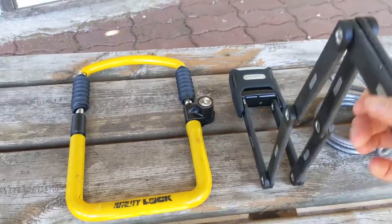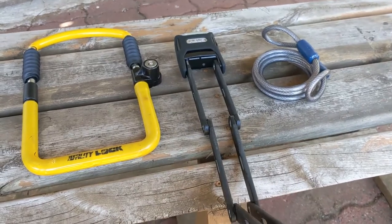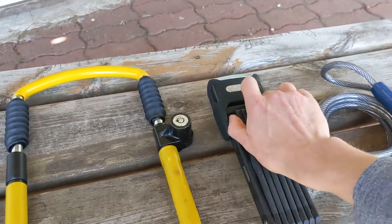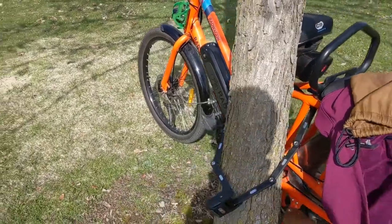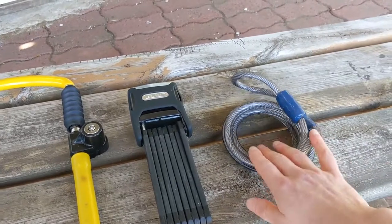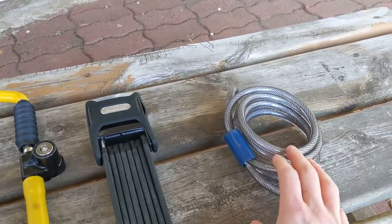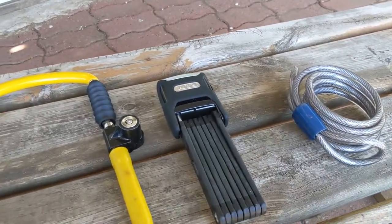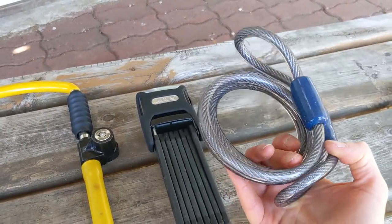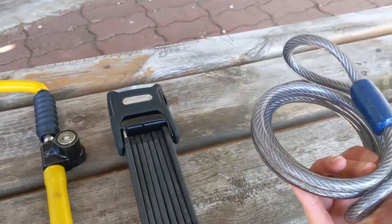One of the things that I really love about the folding locks is their portability. This one in particular comes with a mount and it mounts right to your bottle cage. It does extend quite far, so it gives you lots of flexibility when locking up your bike — I was able to lock our Radwagon to a pretty big tree. I also have a cable lock here, but I do not recommend locking your e-bike up with any lock like this alone. When we do use this, we use it in combination with our utility lock or the folding lock to wrap around the front wheel, since the front wheel is quick release.